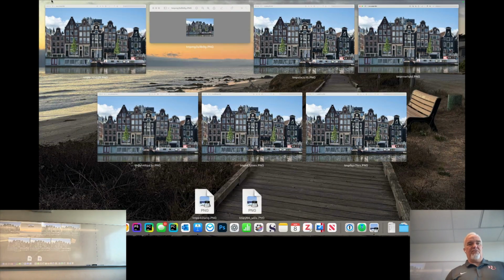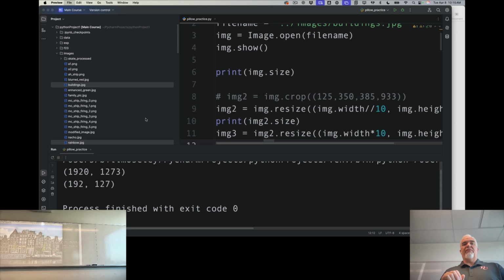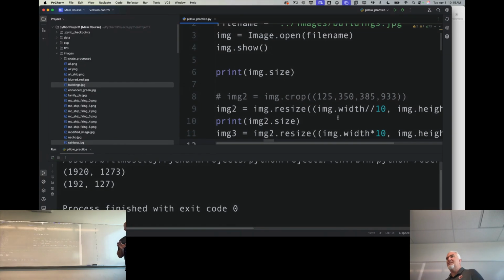And once we lose information, we can't get it back. That's the thing you want to take away from this. So if you resize something down, the information is gone. The moral of the story, the big takeaway here is when you have an original picture, the quality of your picture will never get better than the original that you shoot.